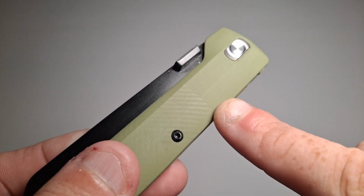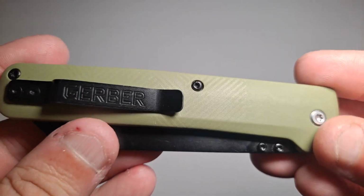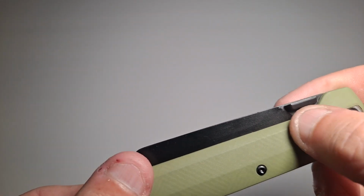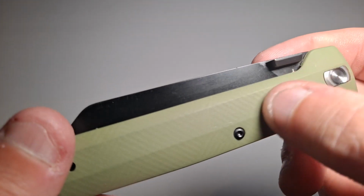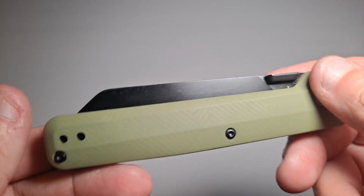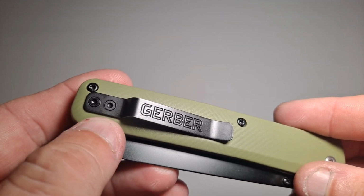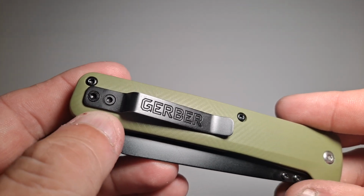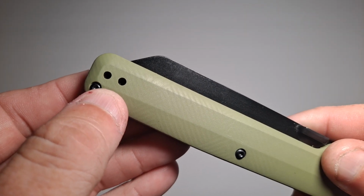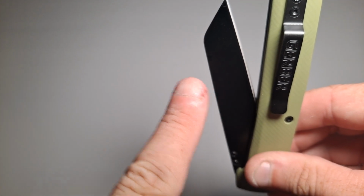It's a glass reinforced plastic handle. And the design, of course, is on that side as well, but it stops there for some reason. I would have gone the whole length. There's no textural difference between the design and the flat section. Okay, so you have your carry clip there in like a black coated steel, and obviously you can change it to the opposite side. It is only one way, and tip is facing up.